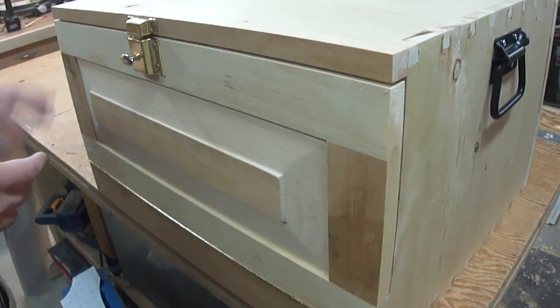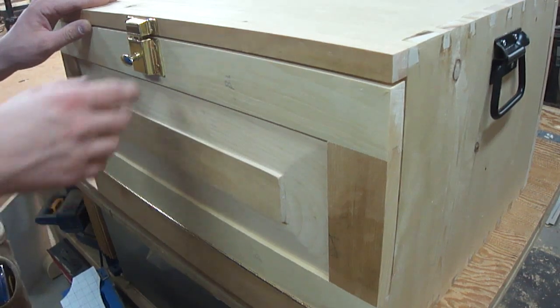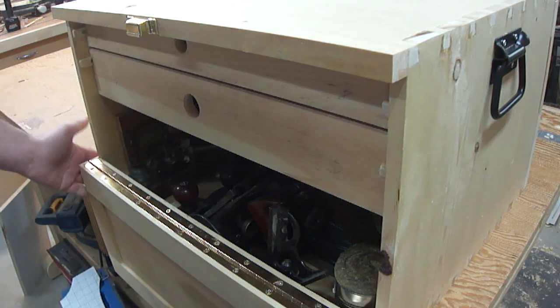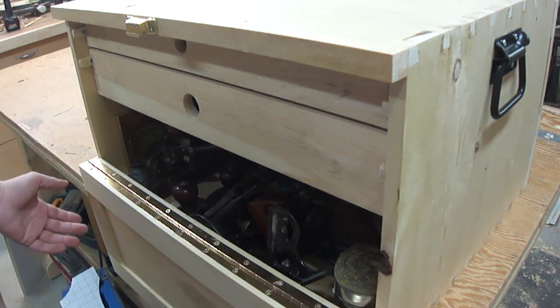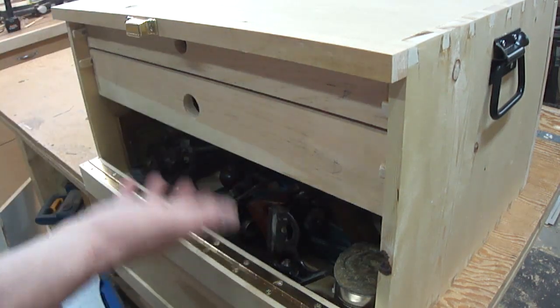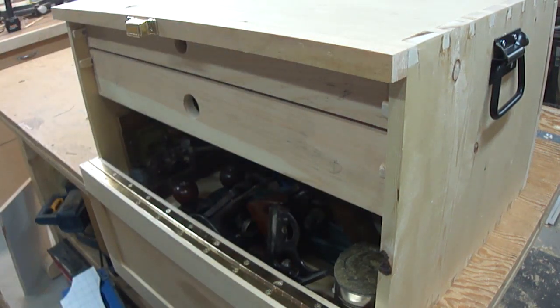So if we come around to the front of the traveling joiner's box, you'll see the door is hinged like normal because I would normally have this at the edge of whatever it's sitting on so this can swing all the way down. And I have two drawers, same as Paul Sellers.